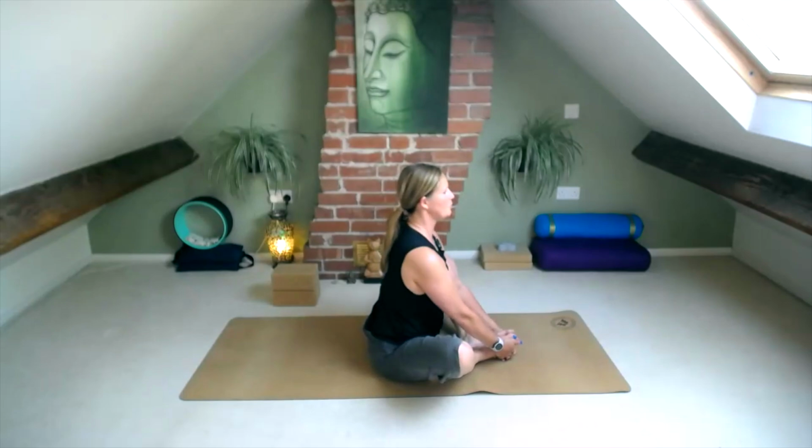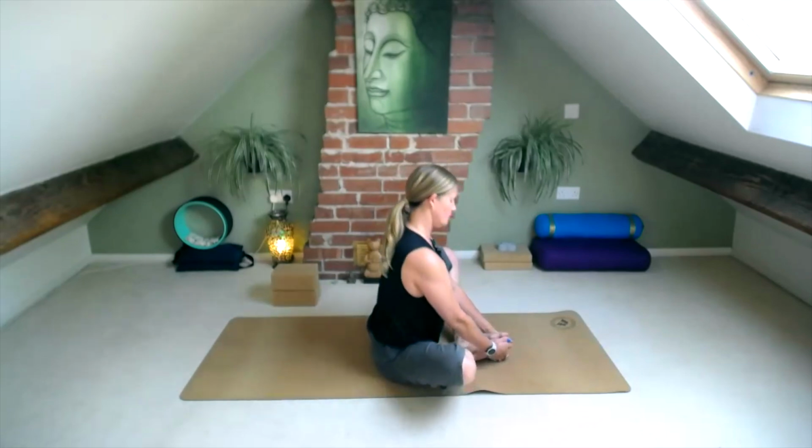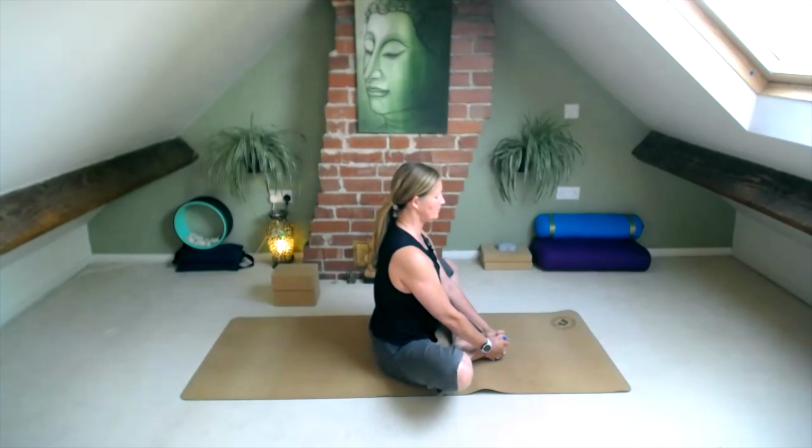Sit nice and tall. Pull shoulders down. Pull the heels in as close as you can, and just rock left and right. Buttocks. Maybe you're dropping a knee down either side, and then press both knees down. Go easy with that one. Ankles, knees, and the hips.